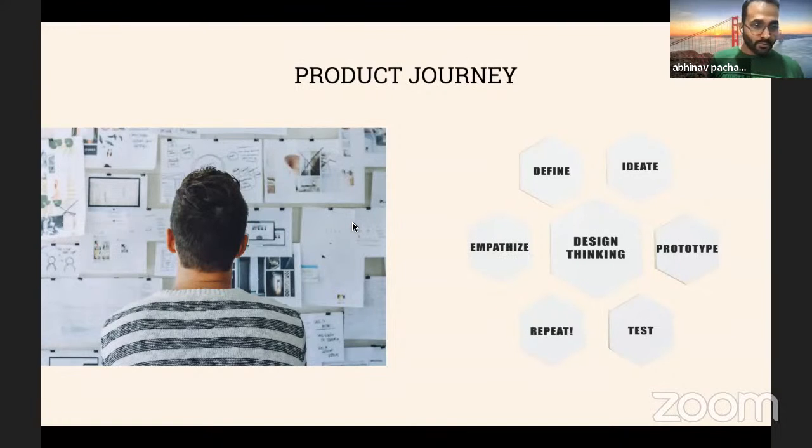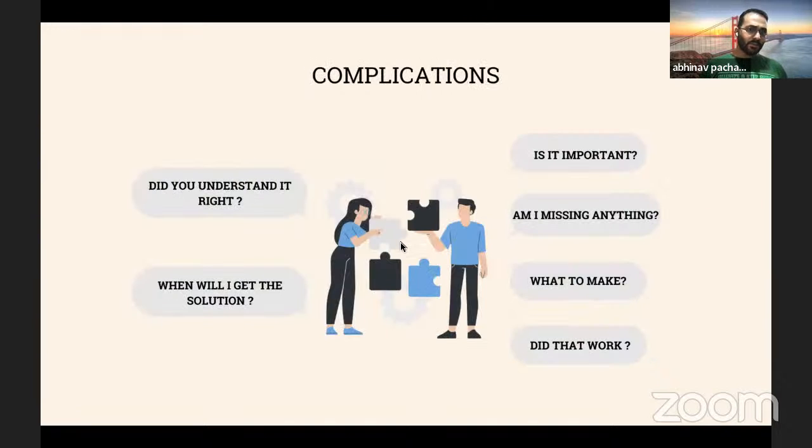I would obviously want to know from the audience whether they have built products. I'm assuming they are still learning, so they won't have built many yet. But any product that gets made is made via this entire cycle, and during this cycle we run into lots of complications. You will see a lot of products around you where the solution itself is not right. Did the product designer or the product manager even understand the requirement? Did they even understand what needs to be made? Did the product team realize whether that particular aspect of the product needs to be built or shouldn't be built?